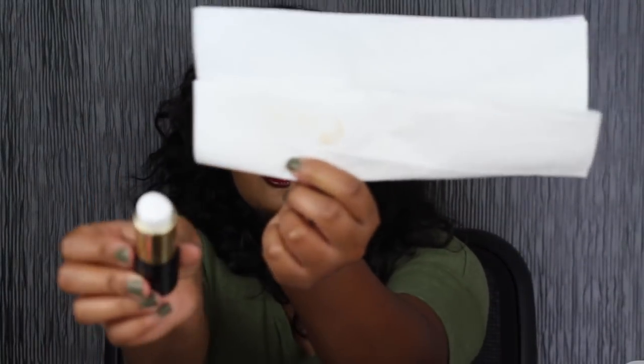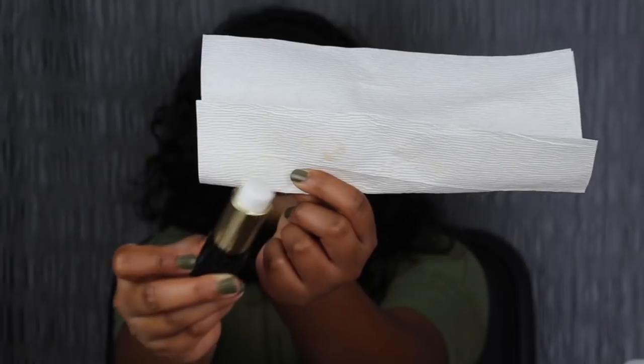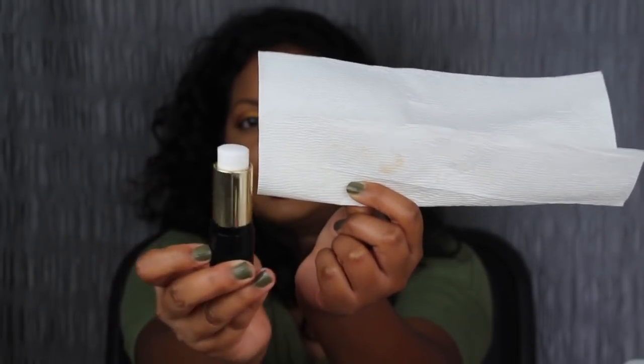I love this primer because it is in a stick form. I can travel with it. I also use this primer as a touch-up just in case I run out of blotting sheets or I don't have a tissue on hand. I just blot right here at the top, what I'm doing right now. Whatever foundation is on here, I just take a tissue like so and I just rub it off. I rub out the edges. So see, you have a clean stick and then everything does come off on the tissue. That way you don't have any residue on the stick if you feel like it's non-hygienic. The foundation does come out on the tissue and then you have a clean stick again.